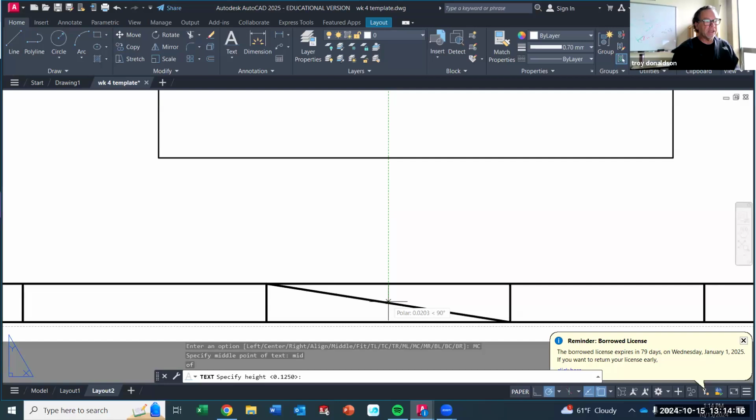It's supposed to be 90 degrees. That's good. The text height is supposed to be 0.19. Good. All right. Everything looks good. And what I would put in here is anything like lab, or just exercise maybe. Any word, and then I'll double enter, and it'll place it.